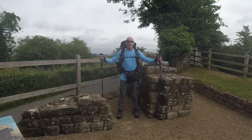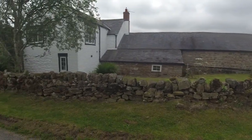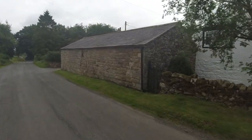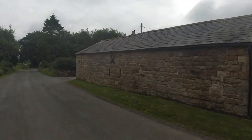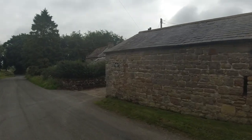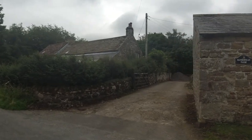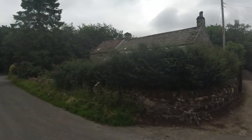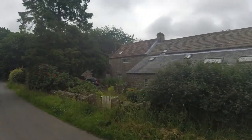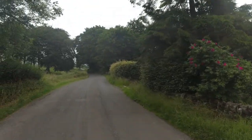Pike Hill Signal Tower. We're just past Castle 52 where we just were. These buildings were made from stones from the wall. There's 2 of them, and it's Banks Head Farm. So this one and that one are made from the wall. Repurposed, is that the term? There we go. It says reused stone, composed of reused stone from Castle 52.